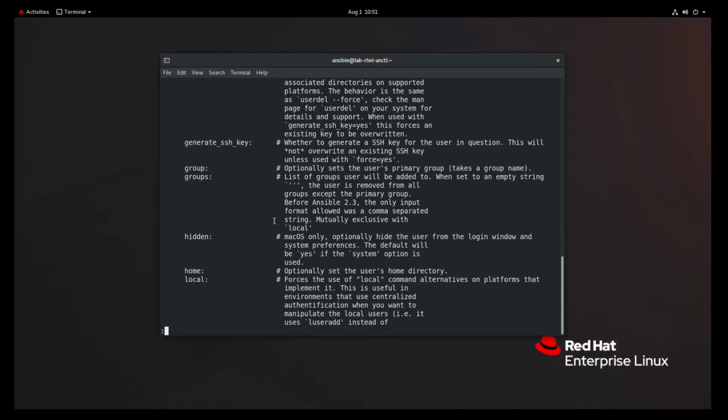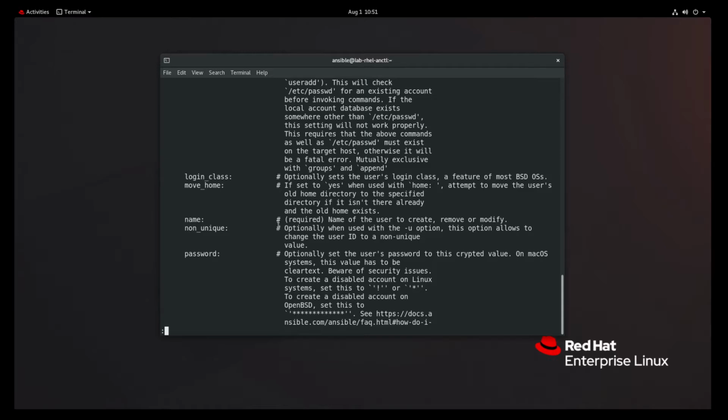Now this module is very similar to what the useradd command would be, and you can set all sorts of stuff. We're going to set just a couple of things, but you can set the home directory. We're going to talk about creating the password, because this actually is not accepting a string. This needs to be an encrypted password, because basically what this is going to be doing is setting what would be an /etc/shadow entry for a user.